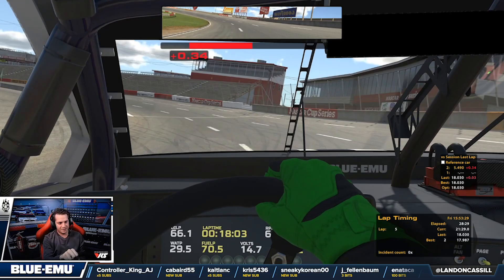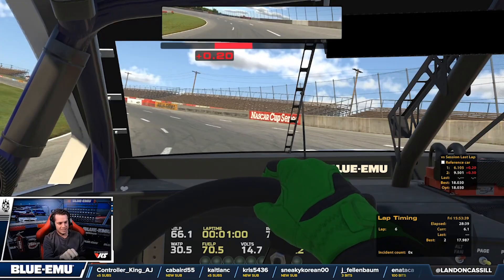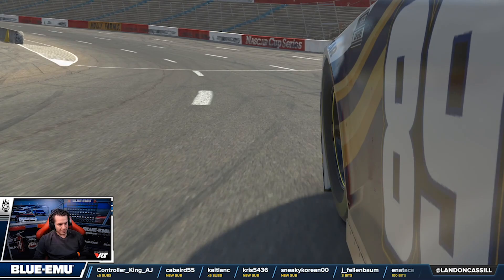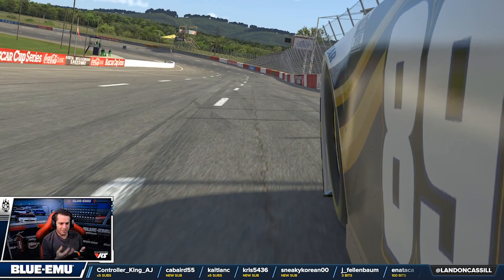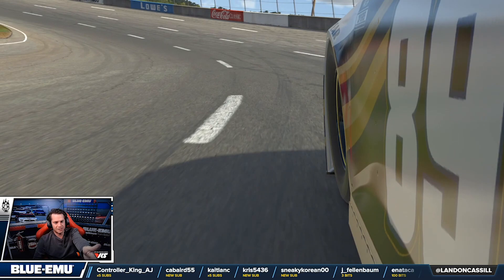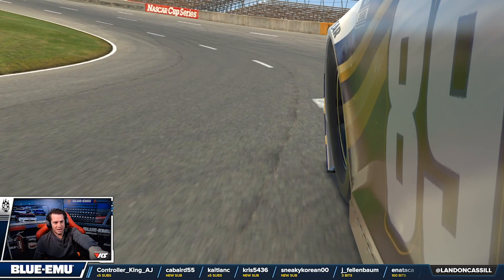Here's the outside groove in turns three and four. You can see there's a seam right there — just like the one on the bottom. If you're on the outside of somebody, you want to give them plenty of room but use that seam any chance you can, because there's just a little bit of extra grip on these seams. This third seam in turns three and four — you can barely just see it — with the inside of my left front tire over the seam. If you've got a car underneath you, that's the line you need to shoot for to keep just enough momentum to maybe clear them. Same thing in turns one and two: there's a seam on this first set of dash lines, and on exit the seam comes back up above those dash lines and you can get a little bit of that seam on exit as well.